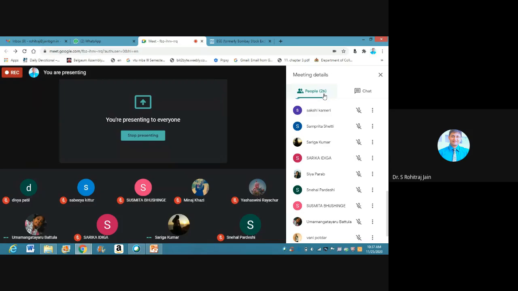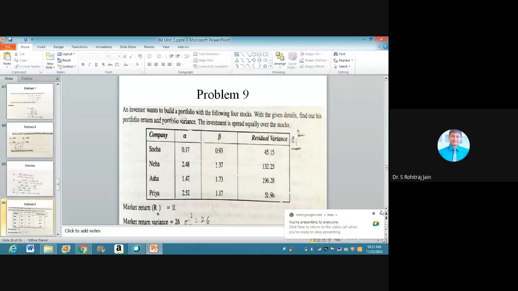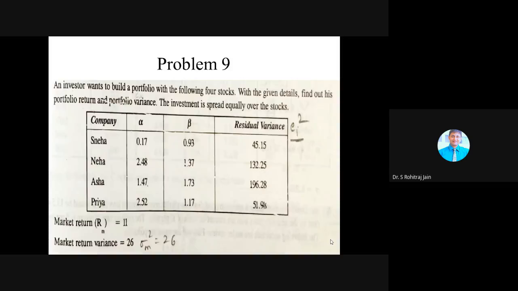Students, the next type of problem was earlier not there in your syllabus, but this time they have included it in the syllabus. That is related to the Sharpe's single index model. This is a very, very important and interesting problem when it comes to the construction of an optimal portfolio. It is a bit lengthy problem also. First we'll try to understand what they have given.